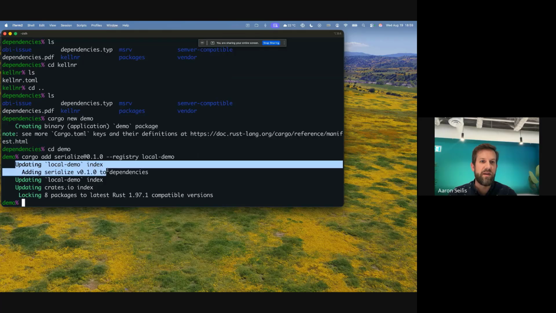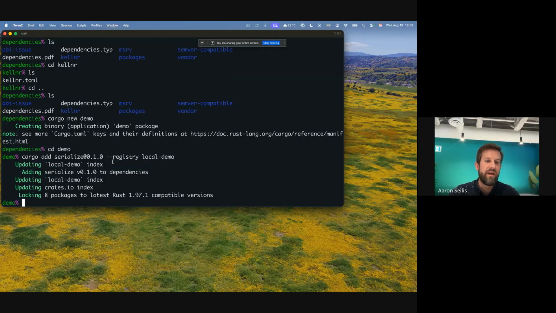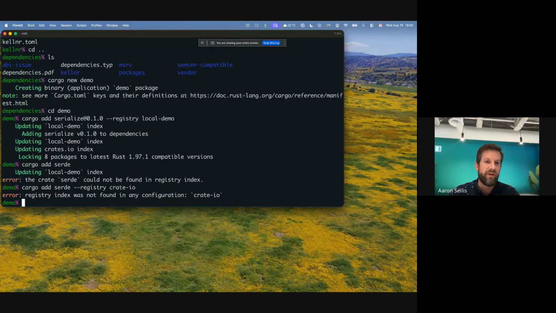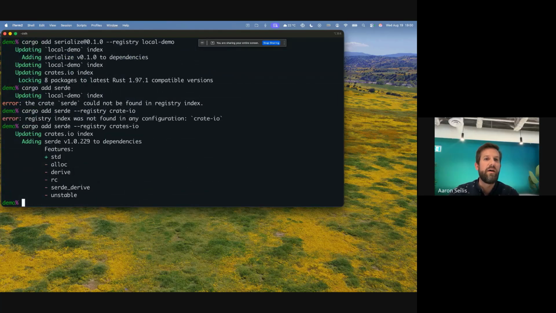And it does tell you, so local demo index, if I were to do add. I changed the default as well. But if I can spell, I can change it back to crates.io.